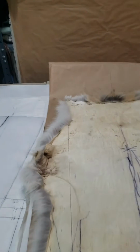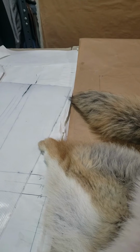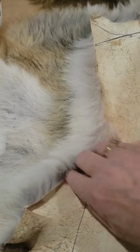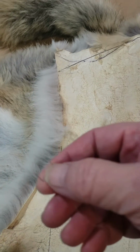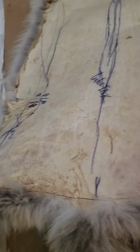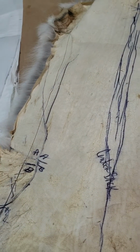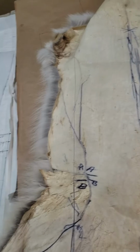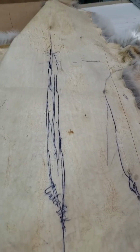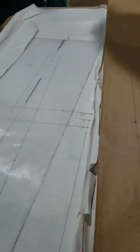It's off. And then I use a staple puller, staple lifter, and it's just to pick the staples out. What I also do now is mark on the bottom of this skin the length and width on the inside part here. Once I put my template on, I knew what the measurement was, so I'm going to come back and do that. So your coyote skin is all set.